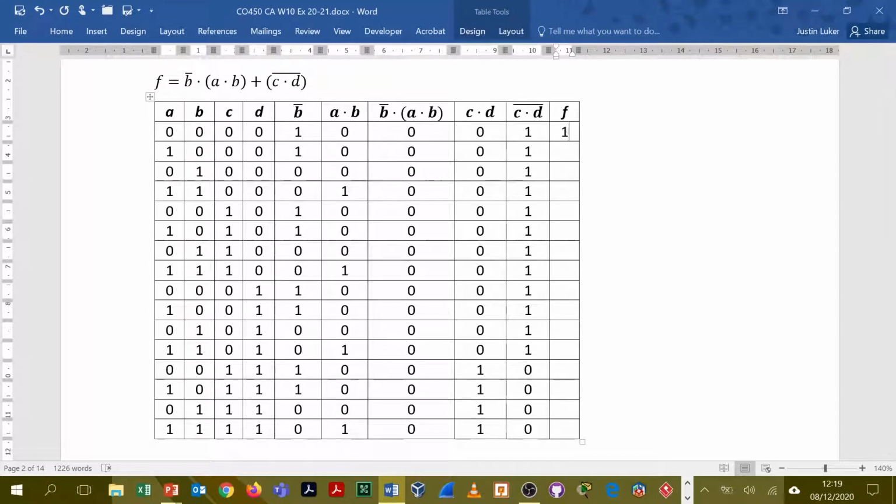So that one is, well, actually all these where C and D are all going to be 1. So it's going to go all the way down there. Because at least one of the inputs needs to be 1 to get an output. And then these last ones are all zeros. There we go. So that's our final truth table for F output.